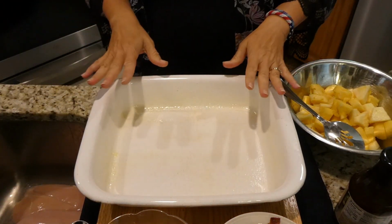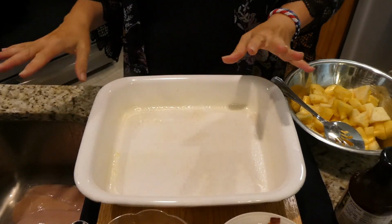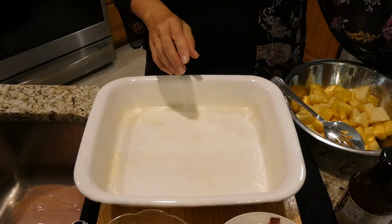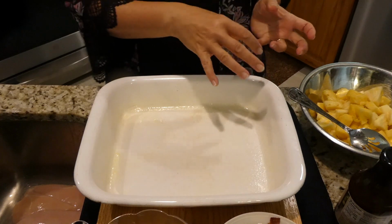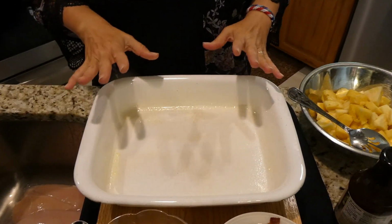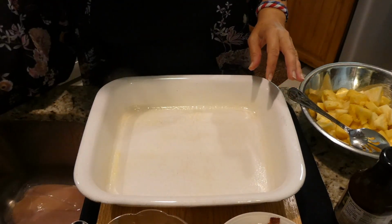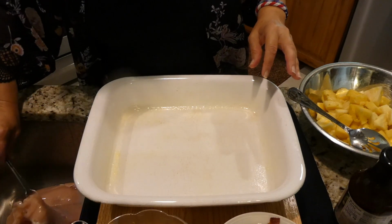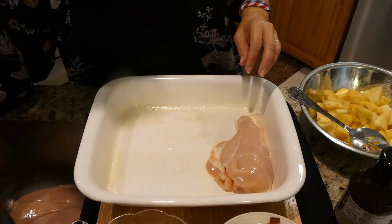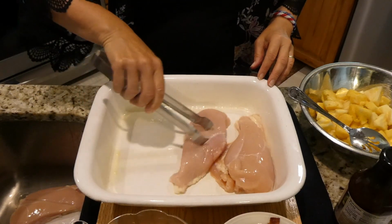And then because we're working with chicken, I've washed my hands, soap and water, and I'm going to be careful not to cross-contaminate because we have some raw vegetables and pineapple and stuff here, and I don't want to contaminate it with chicken juice. So be careful when you're dealing with raw chicken. So I have tongs and my chicken are in this little pan in the sink here. I've rinsed them off and I'm just going to lay them in the bottom of this casserole dish.